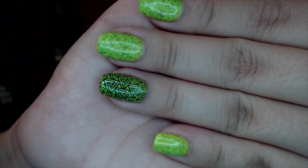Now before we get started, I quickly want to talk about what I'm wearing on my nails. This is the July polish pickup polish from Night Owl Lacquer. This is in the color Dragon Blood, and on my accent nail I just did a very simple stamping design. And on my lips I'm wearing one of the Colourpop Ultra Satin lips in the color Magic Wand. So let's go ahead and get started with my July favorites.